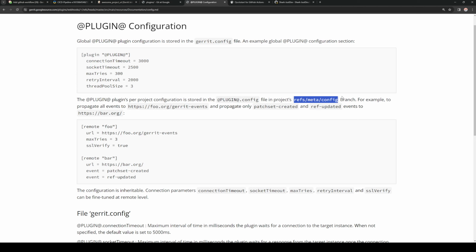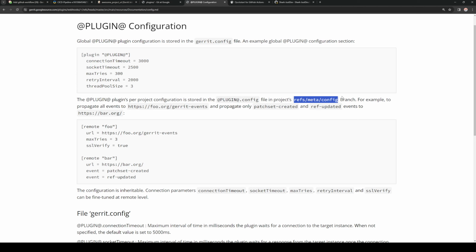As I mentioned previously, refs/meta/config is a specific branch for Gerrit repositories which stores access for the repository, and usually child projects which inherit access and some other rules from the parent project will also have these configurations. So if we configure the root or parent project to send events to a specific repository, then child projects will have the same settings.